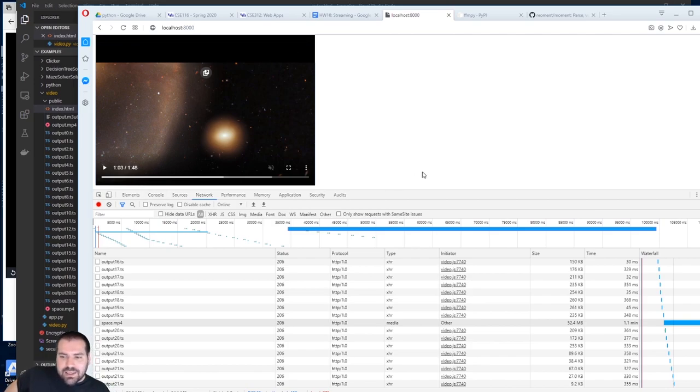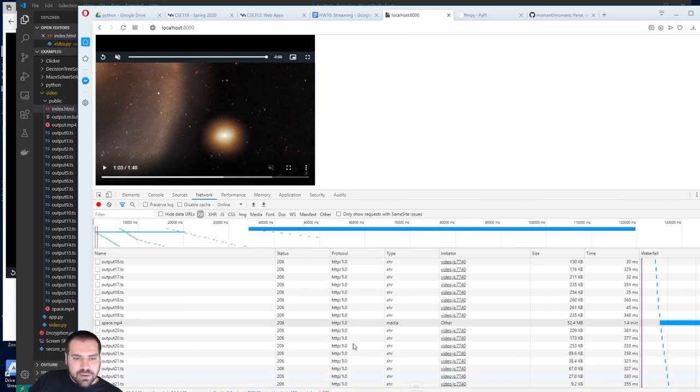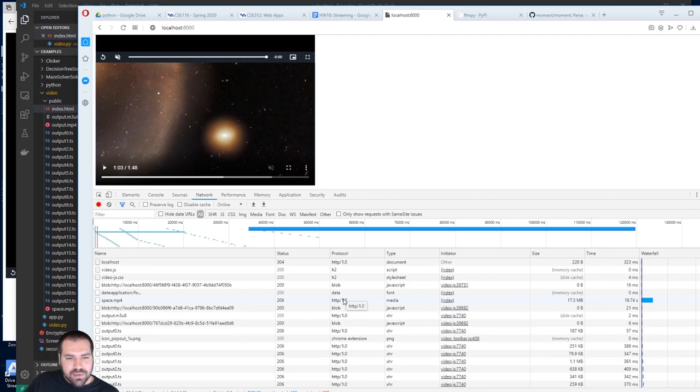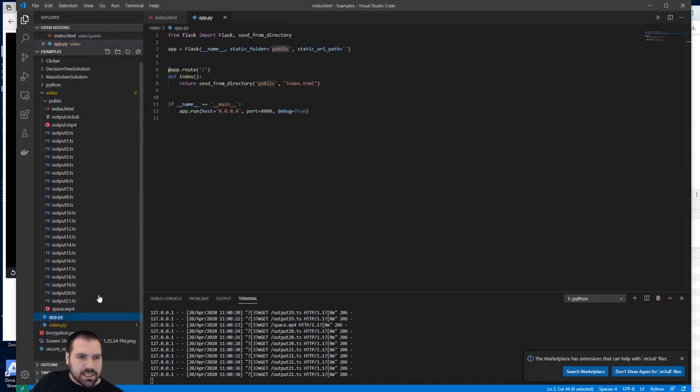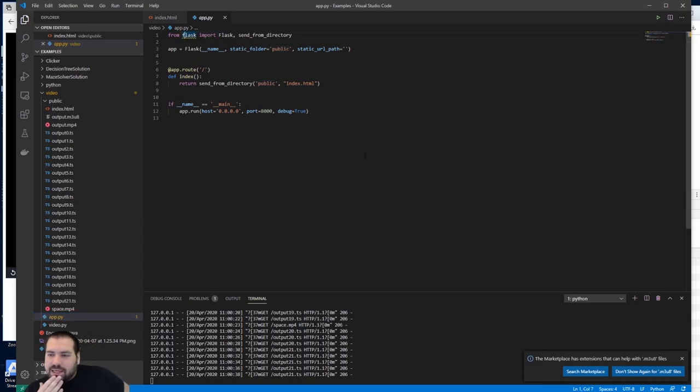I think these are all browser features. I mean, my server, unless it's built into Flask, which I don't think, these are all browser features. Is HTTP 1.0 preferred? Oh, why am I using... No, 1.1 is what we've been using throughout the class, what I've been using for examples. I don't even know why that's 1.1. But you saw my server. I didn't put much thought into the server itself. It's just vanilla Flask. So apparently Flask is defaulting to 1.0 for this.